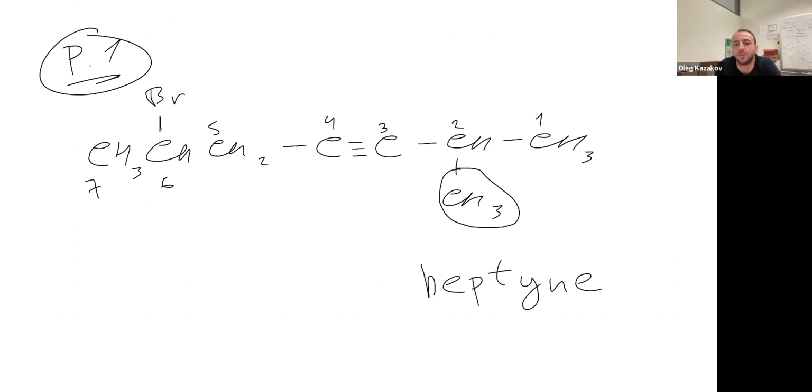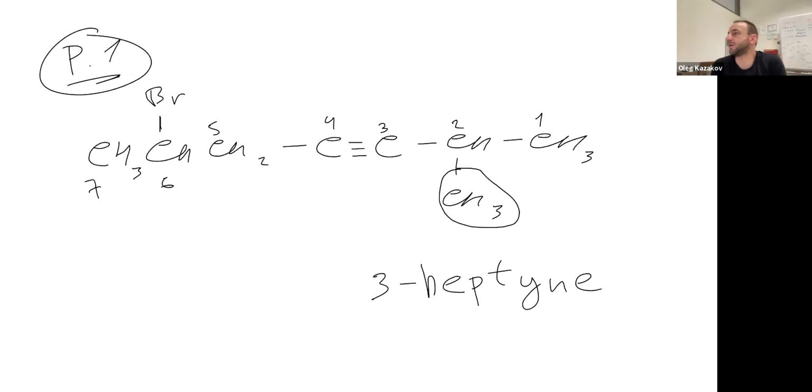The heptyne will be contained where? The triple bond will be contained on carbon number 3. So carbon number 3 will contain the triple bond, which is signified by the suffix -yne. You will have the triple bond commencing on carbon number 3: 3-heptyne. Okay, great. Just like with alkenes, except we have a different suffix.